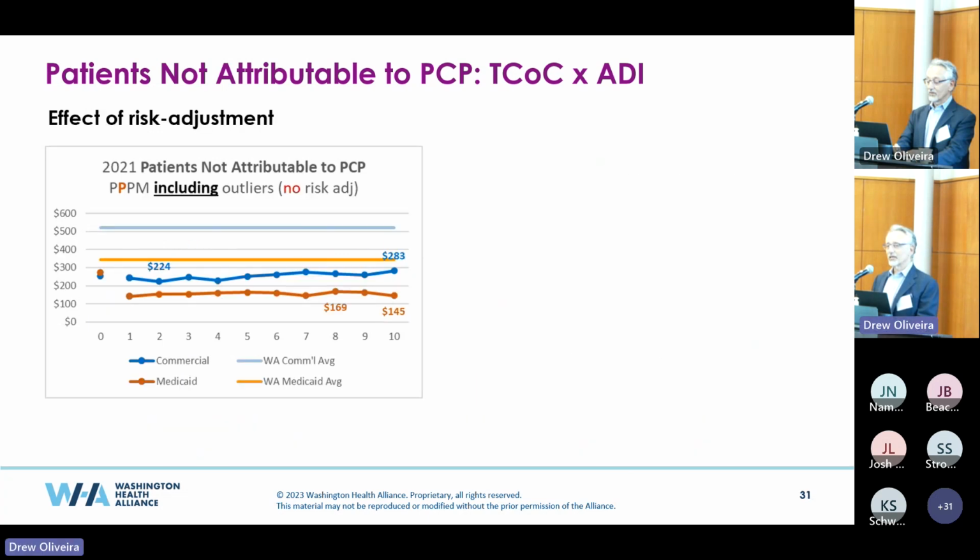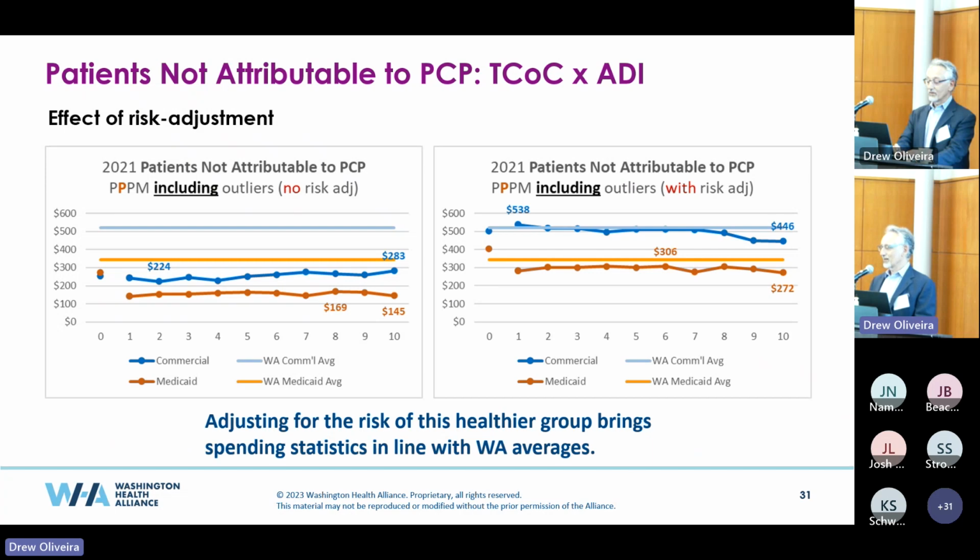When you start looking at costs, so this is cost for those populations, you would say, well, shoot, cost is a lot lower. Maybe we should never give anyone a PCP. It would be a better deal. Although I probably wouldn't agree, but you think that way. But when you think about their risk score and you adjust cost for risk score, now they look very similar to the rest of the population, although a little bit higher in commercial on the lower deciles.